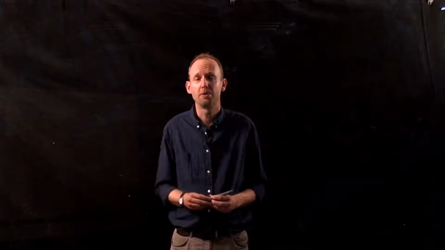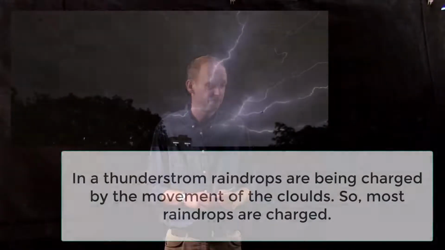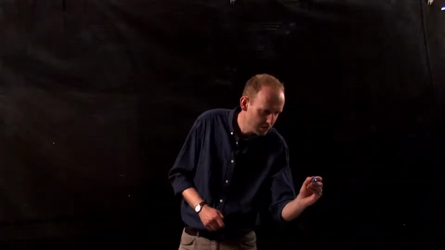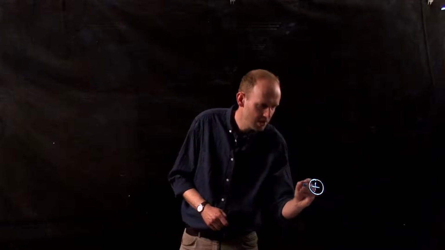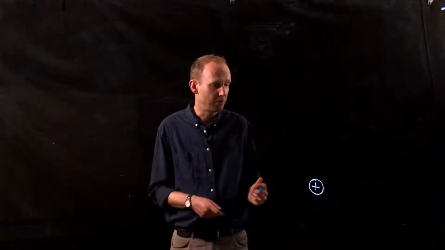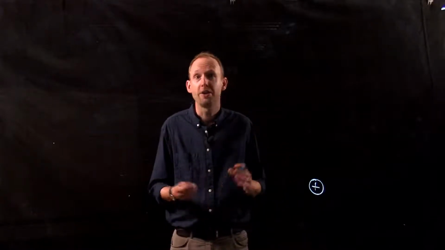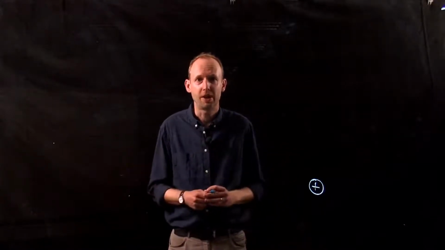In this exercise, we will look at forces that act on charged particles. Specifically, we'll take the example of rain droplets in a thunderstorm, which can be charged. If we consider, for example, a single rain droplet with a positive charge, then in the absence of any other droplets, there will be no net force acting on this droplet other than gravity, which we will not consider in this example.